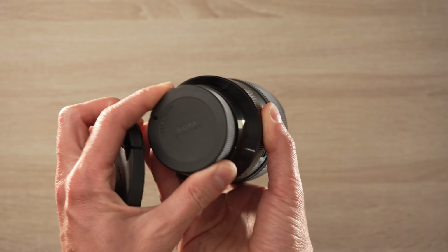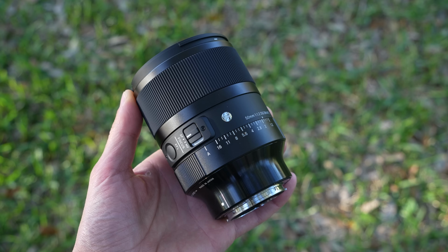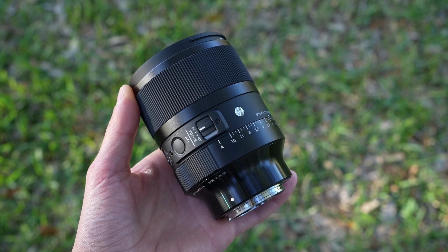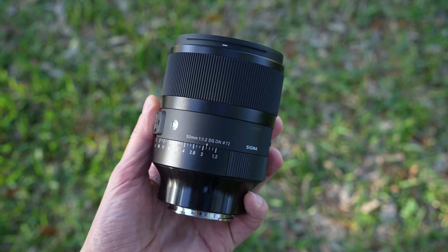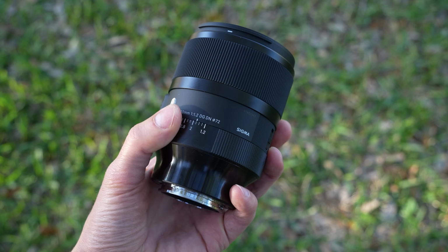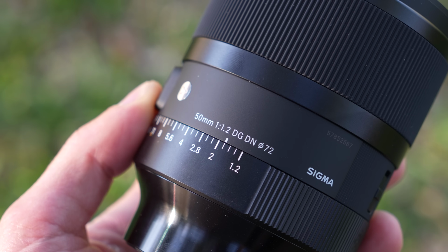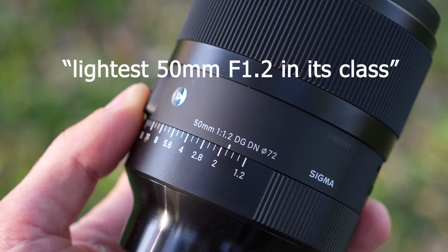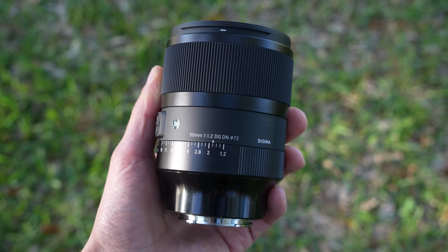This 50mm f1.2 is the brightest 50mm that Sigma has in its lineup, but interestingly, they focused on making this small and light, and I'll get this out of the way immediately. It is 40 grams lighter than the Sony according to my scale, which isn't much, but this does make the Sigma, quote, the lightest 50mm f1.2 in its class, end quote. But it's still a heavy lens.